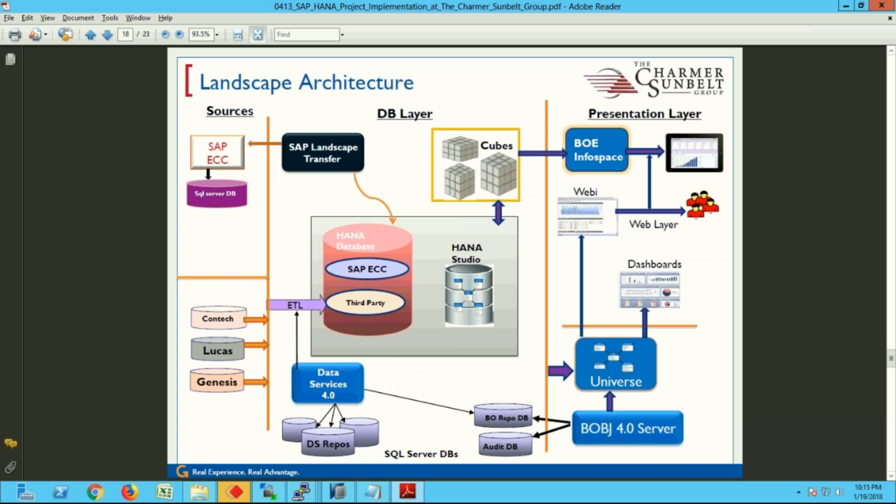one of the biggest limitations is the source systems supported. You can't replicate the data from every source system. Only limited source systems are supported. So using SLT, you'll be able to replicate the data from SAP source systems like ERP, CRM, SEM, these kinds of applications.